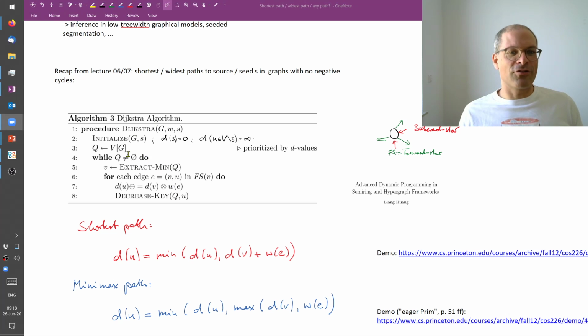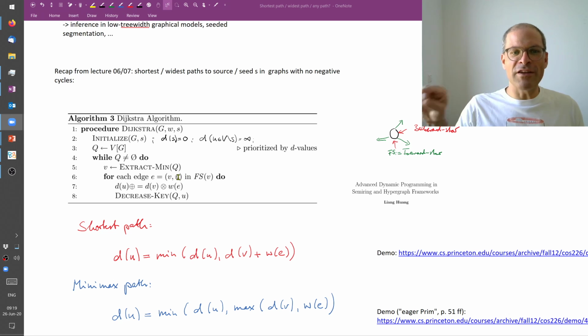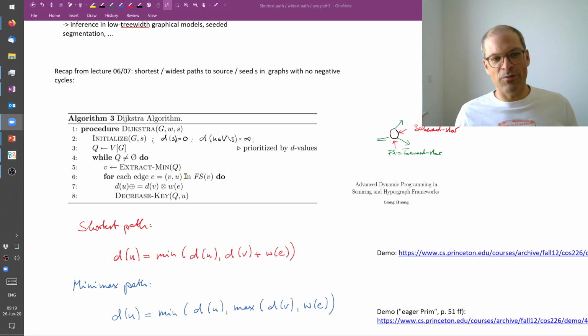We add these all to a queue and then extract or pop these nodes from the queue one by one. For each node V that we pop, we look into its forward star. So we are looking at all connections to nodes U, which are adjacent to V. So when we have connections from V to U, these are the U's that we consider. And then we update the costs of reaching node U from our source S.